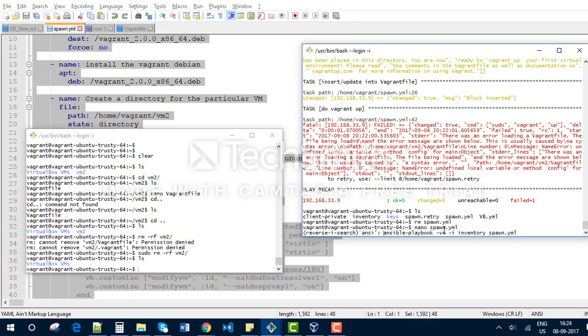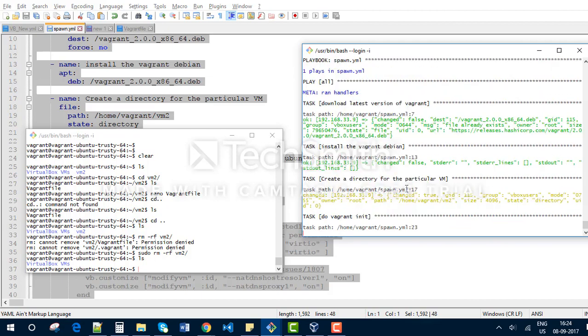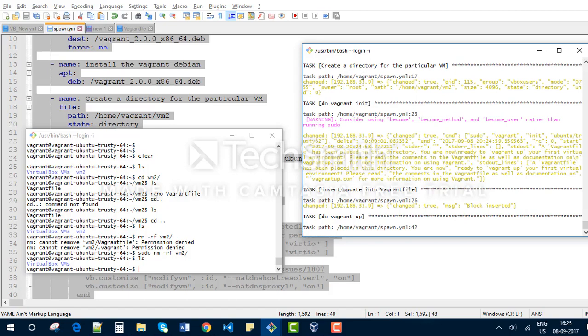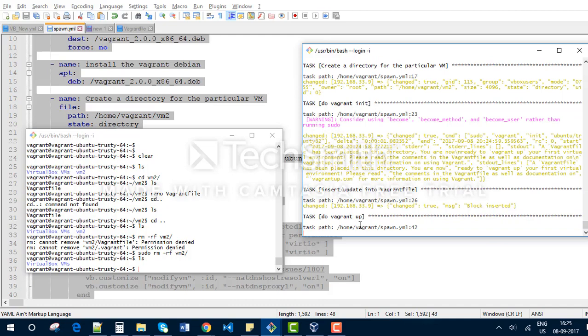Ansible inventory spawn YAML, and let me execute that again. As you see, these are okay because they were already created, so it didn't do it again. So it's good we actually ran into this problem, so I can show idempotency here. And now it's going to do a vagrant up. This might take a bit, so I'm going to pause the video.